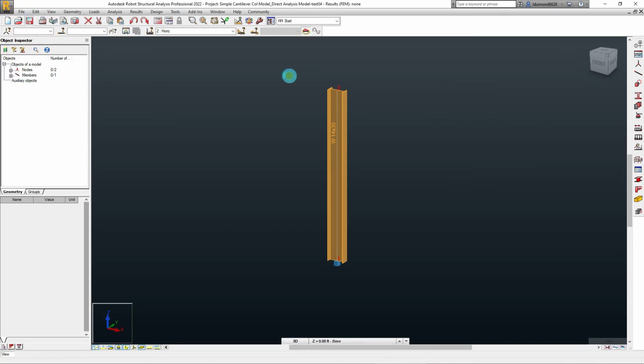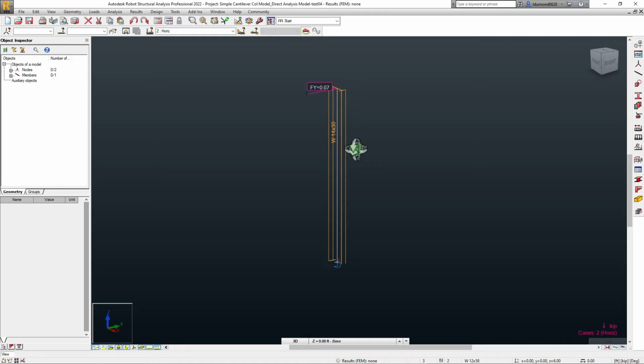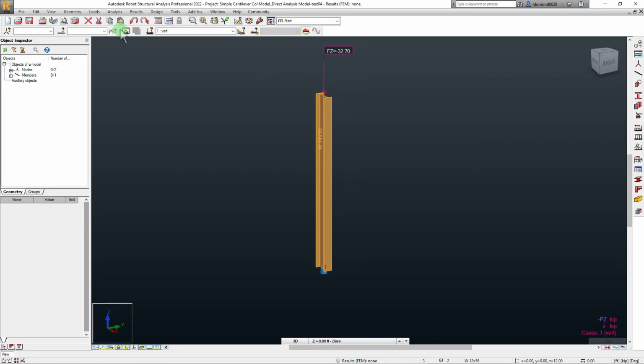Now there are various ways of making sure that the load has actually been applied to the model. You could take a look at it graphically. You can actually show the load values by clicking this little value button. There are different ways of getting to this as well. And it displays the load for the load case, similar to what RISA would do. Okay, so this is nice.